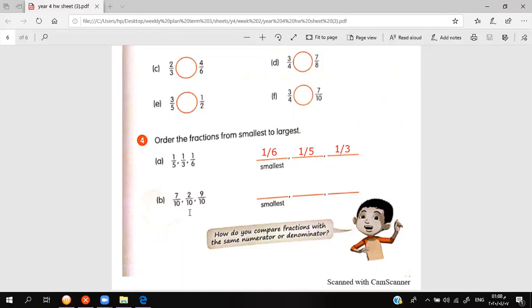Okay, here I will cut all of them into 10 parts, which is easy. So that's good. Which is smaller, to take 2 or to take 7 or to take 9? Definitely to take 2 from the 10, and then to take 7 from the 10, and then take 9 from the 10.